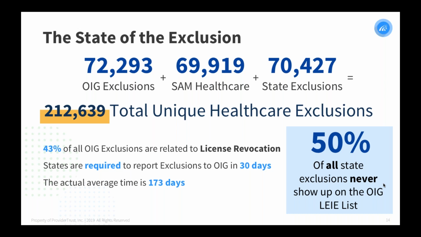So all that to say, it is extremely important to not just look at the federal list when you are trying to monitor for your populations. If you're doing so, then there is a very good chance that you are missing exclusions on all of these different state sources, and that you have providers who are in fact excluded that you would never know about. So that's why, as a best practice, we here at Provider Trust would say that at an absolute baseline, you need to be making sure you're looking at both federal lists as well as all of these state exclusion lists to know exactly what's going on with your network.